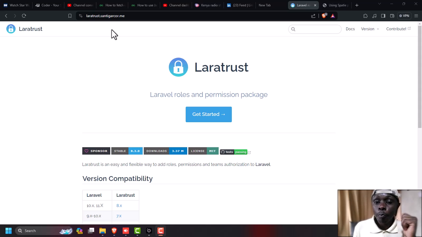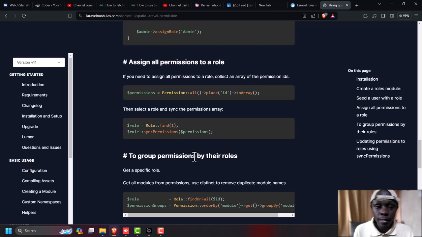My first take in terms of the approach to roles and permissions is that in Laravel there are basically two, or even three if you implement your own. First, what I normally use is Laratrust, and the second one is Spatie roles and permission. Okay, they are easy to implement in your application.